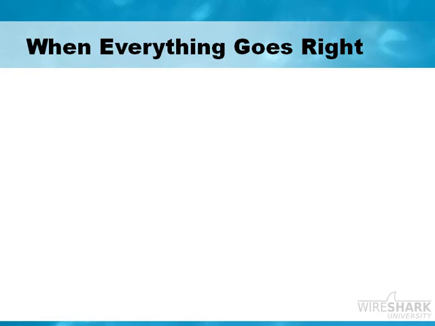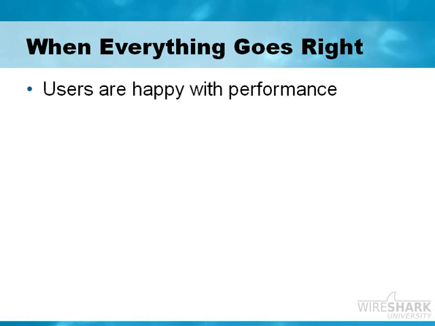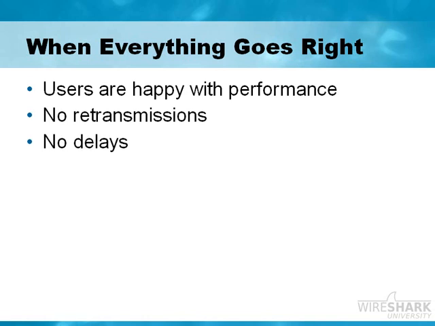In this module, we're going to talk about how the TCP/IP resolution process works when everything goes right. Now, typically, with normal communications on the cabling systems, you should see that the users are very happy with the performance. Users are often the first indication that something is going wrong. When we tap into the cabling system, we shouldn't see any retransmissions. You shouldn't ask for things more than once. And you shouldn't see big delays between the time you request some service and you receive an answer or an acknowledgement that your request was made.